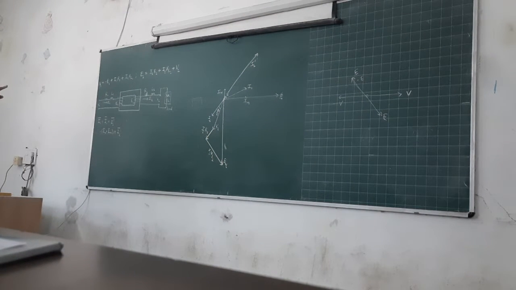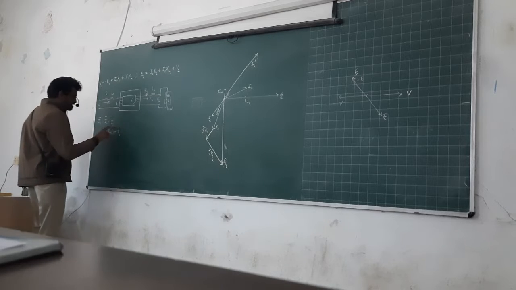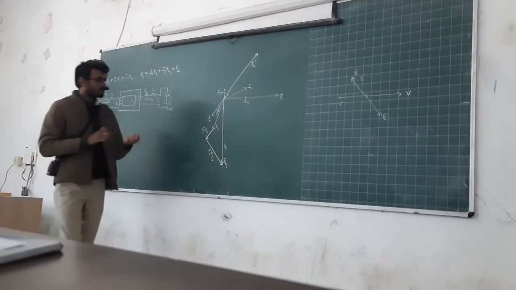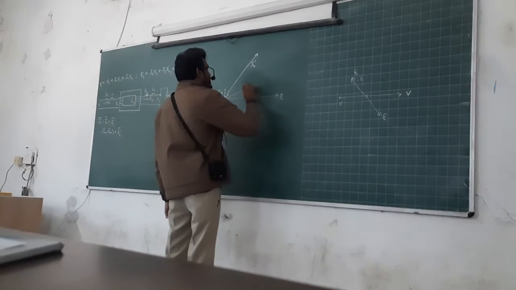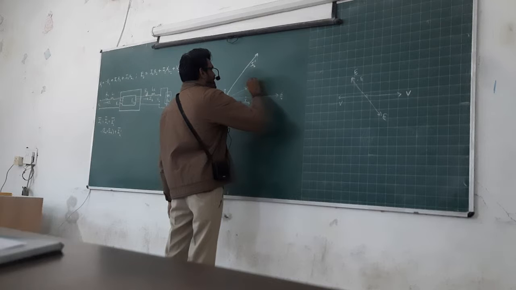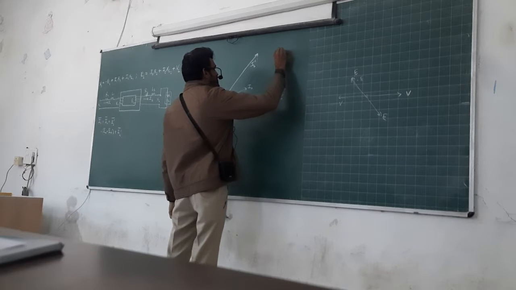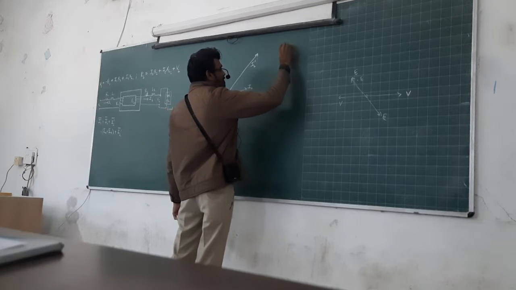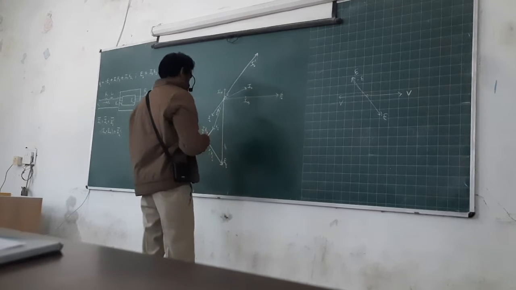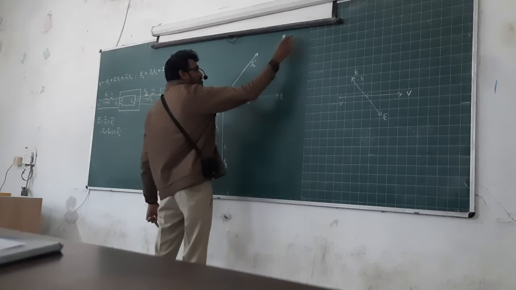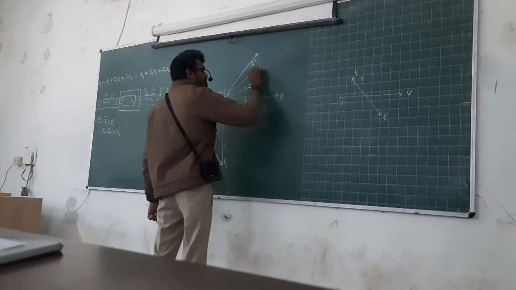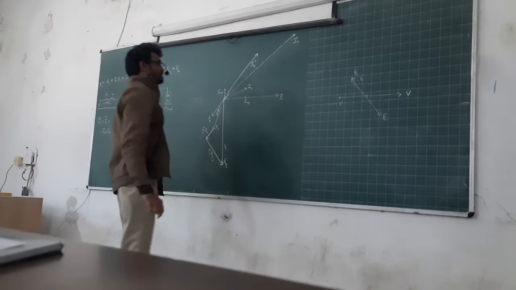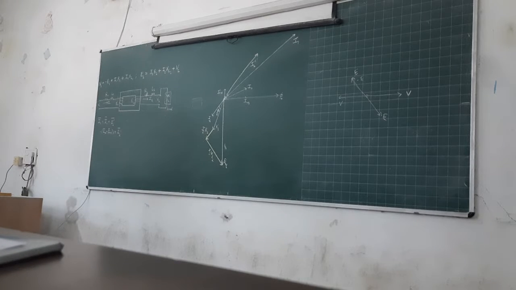So now I have I2 dash and I0. I2 dash is here, I0 is here; add them and get I1. I will add by the law of parallelogram: a parallel line from I0 to I2 dash, and a parallel line from I2 dash to I0. Then joining both points together, we get I1. So this is our vector I1.